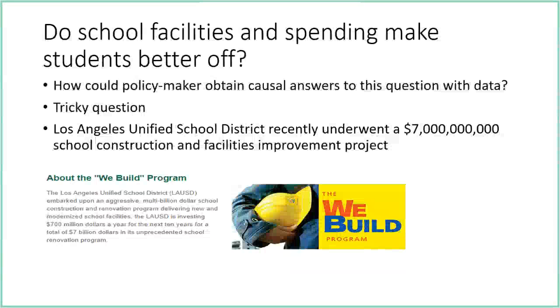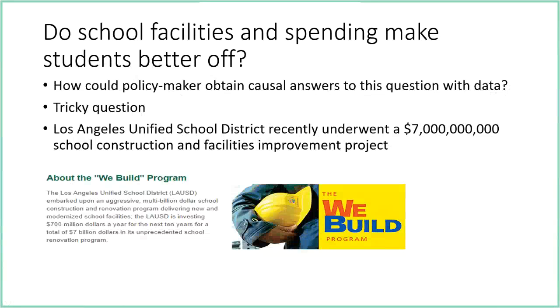And so you might ask yourself, if you're a policymaker, should we be spending $7 billion on improving our schools? Of course, having better schools that have better air quality, more green space outside, better lighting in the classrooms, in an ideal world, we'd have all of these things, but is this the best use of $7 billion? Even if you say we want to spend this $7 billion on students or on education, is improving facilities really the right way to go?